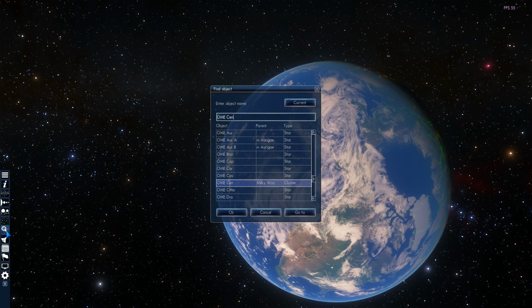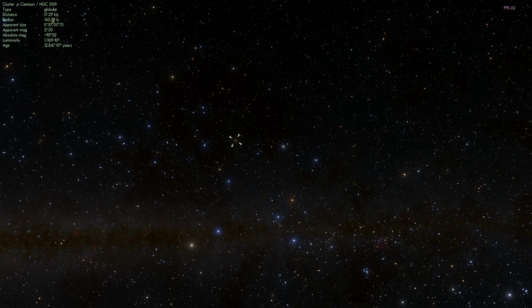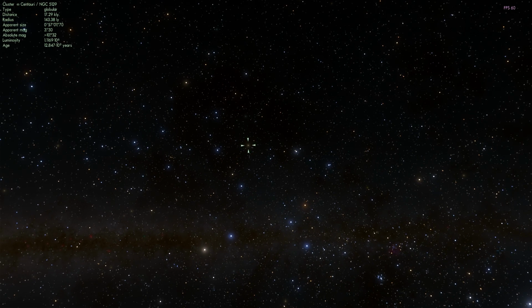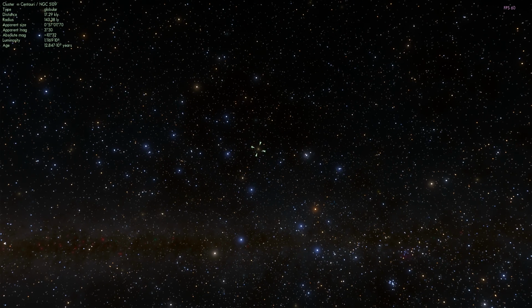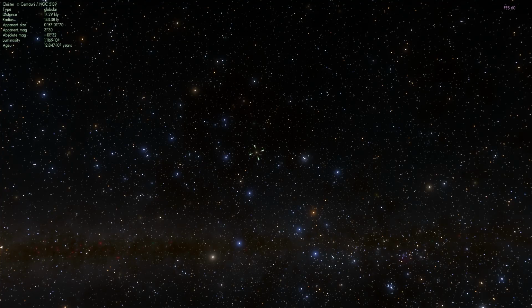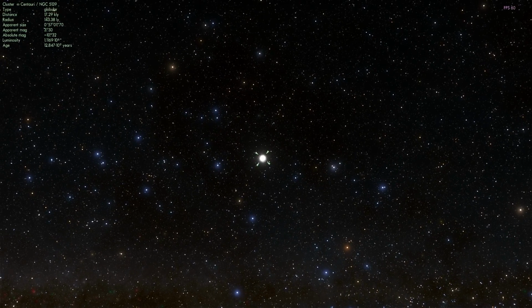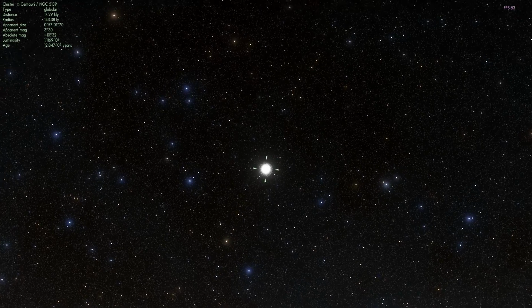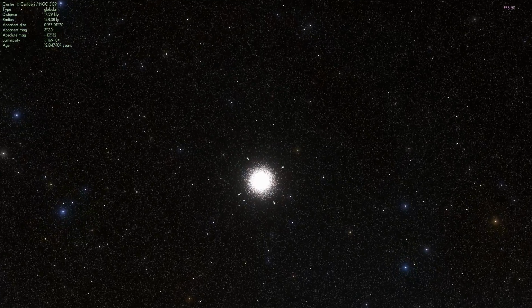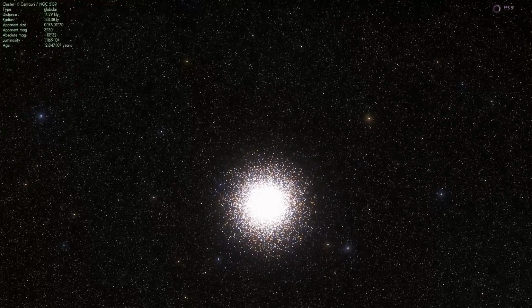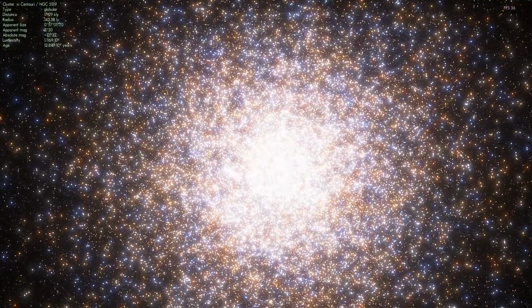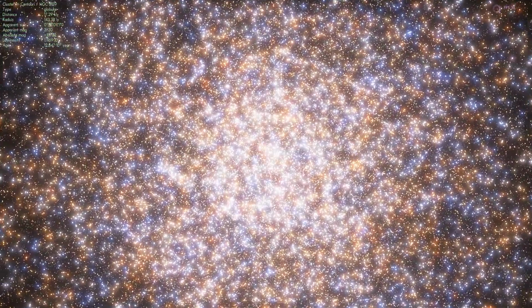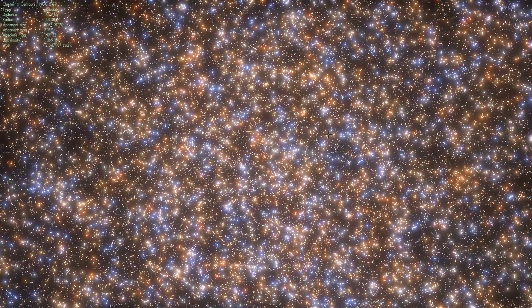So if I go in here and type Omega Centauri, if I select it, it's right there. Now, this might not look like it's very big yet until I start increasing the luminosity. And as soon as I zoom in a little bit, you'll see how big it is. This is actually very large. In comparison to our moon, it's just a little bit smaller than the moon. And for many, many years, since about the 17th century, people have speculated about what exactly this was. And it was only in the 20th century that we discovered that this was actually a very massive, very large globular cluster. This is me zooming in onto that cluster right now.